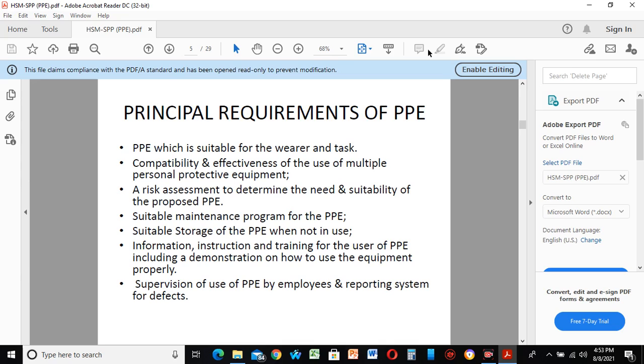A suitable risk assessment should be conducted. Remember, the risk assessment identifies the hazards that are prevailing in the workplace, and from the hazards you are also able to identify the risks that come from them.